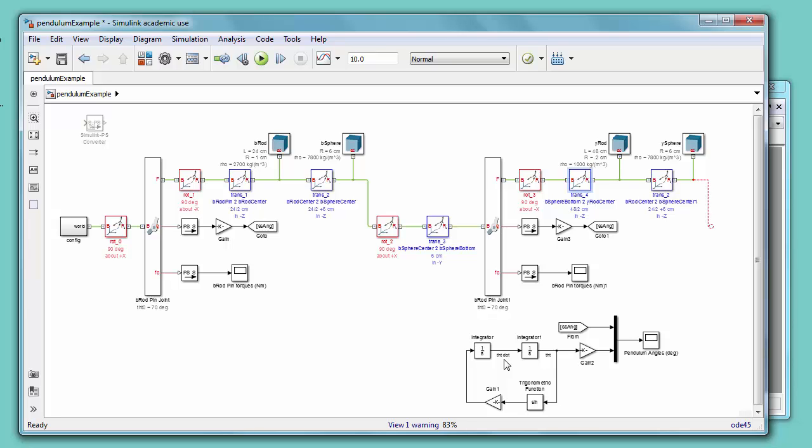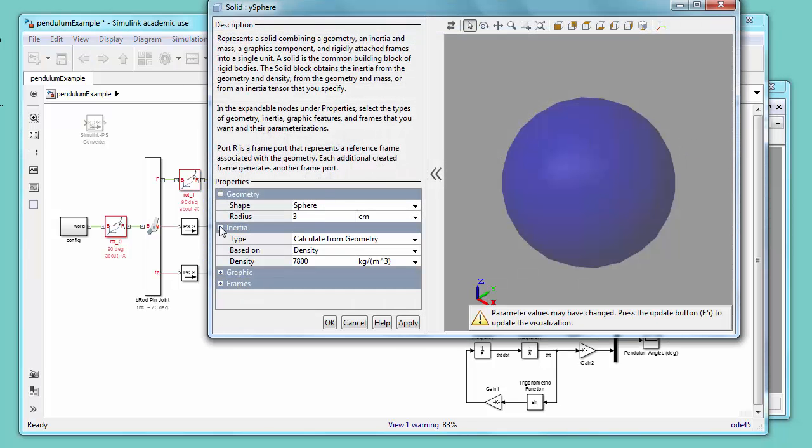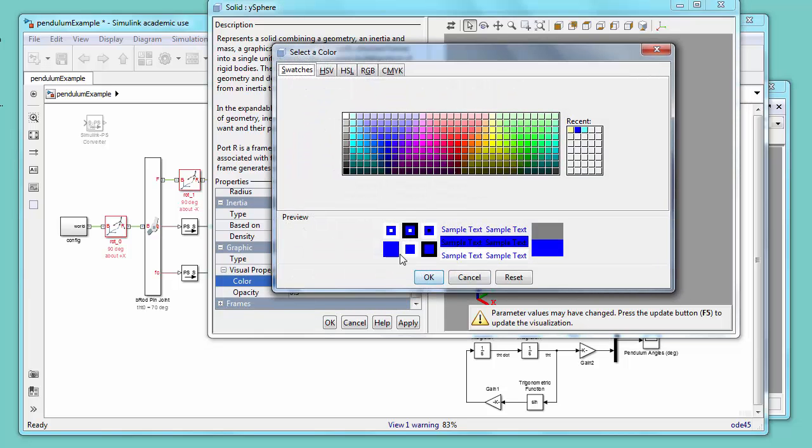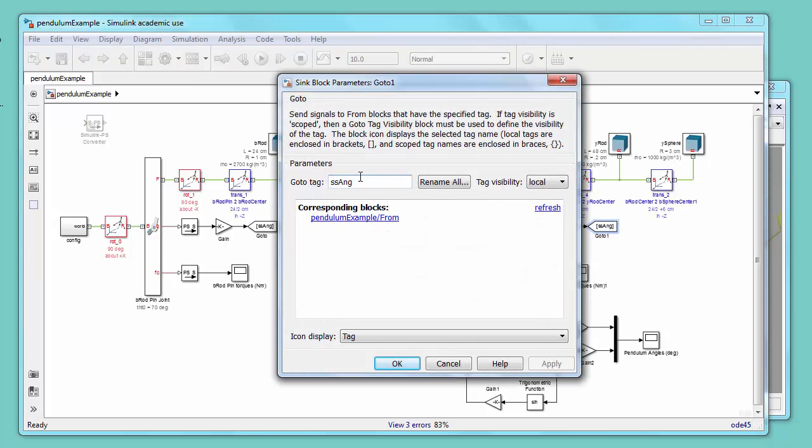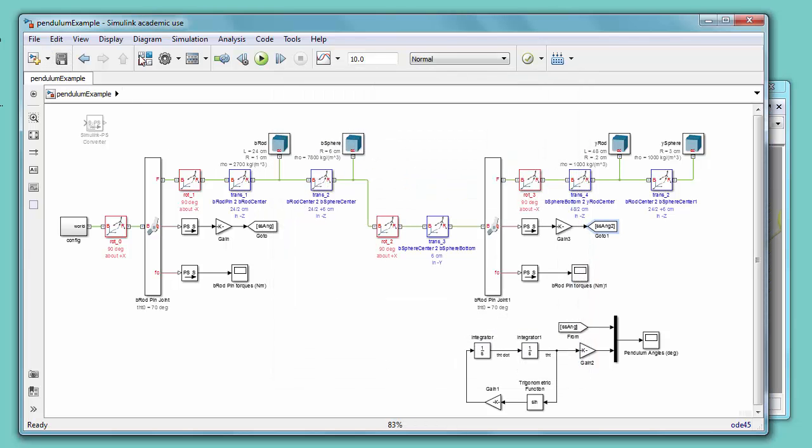So I can get rid of this. And let me fix up the sphere. So we'll make it small, so 3 centimeters. And again, 1,000, some lightweight thingy. And we'll make it a dark yellow, but still with opacity of 0.5 so that we can see any sort of interference if there are any. And let me fix up this tag. Let's call it 2. Update the diagram.